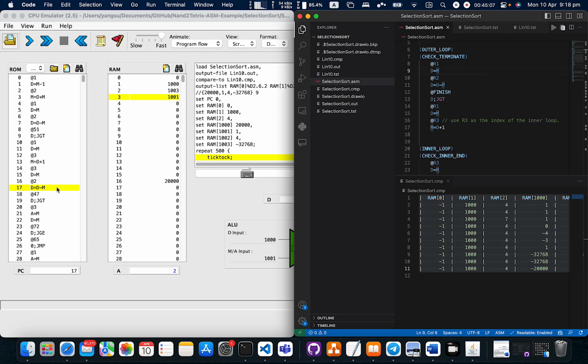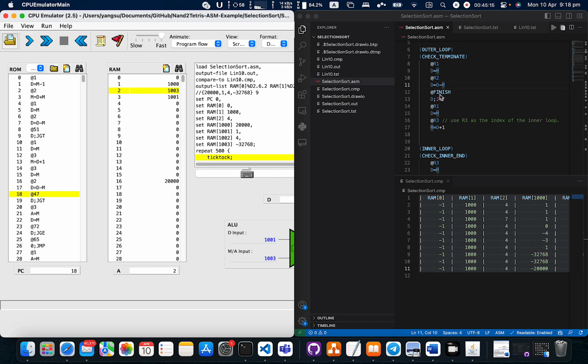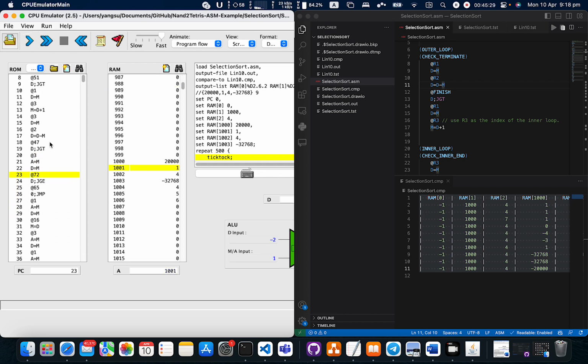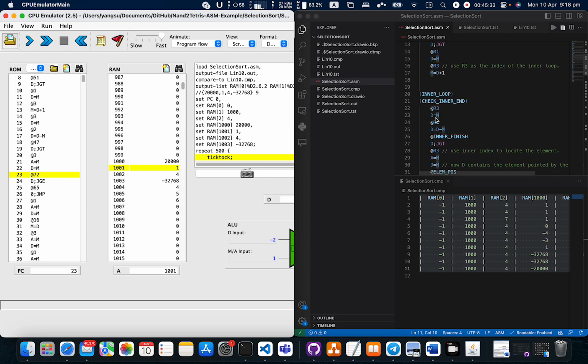Where is this? D equals D minus M, which is here. At line 47. Jump. Do not jump. Enter. 1. This R3.